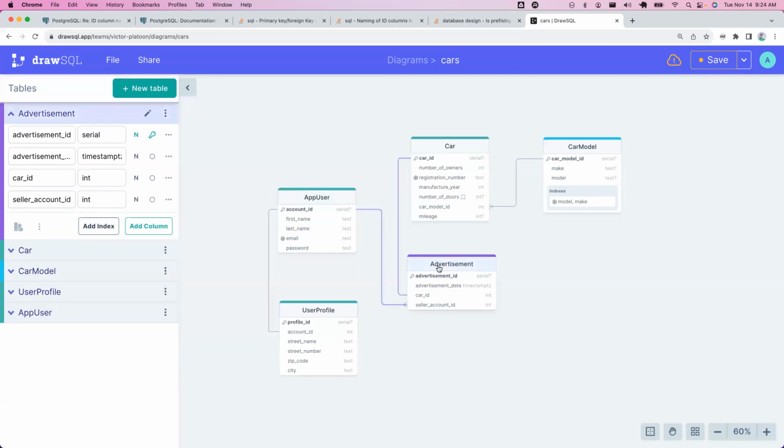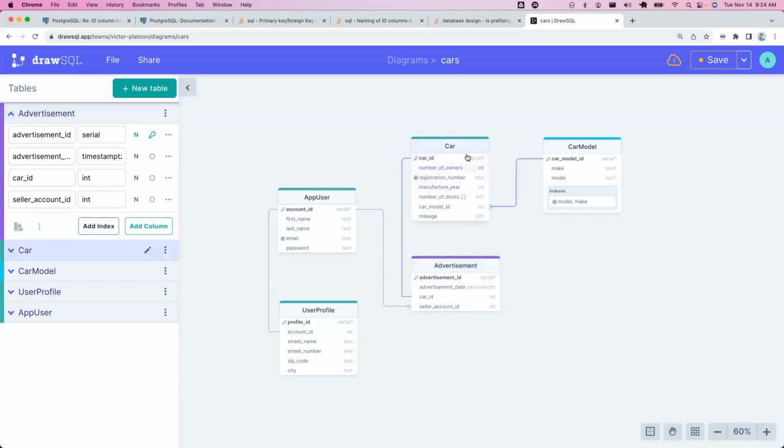So app user to advertisement, as a user, I can post advertisements for multiple cars. So that is one to many. Because I forgot, I didn't think about that. Hey, we want people to be able to post multiple advertisements.